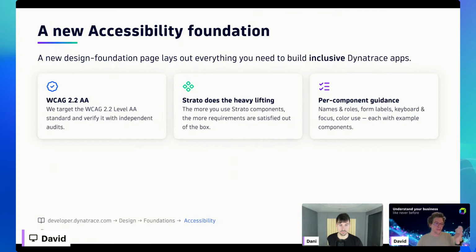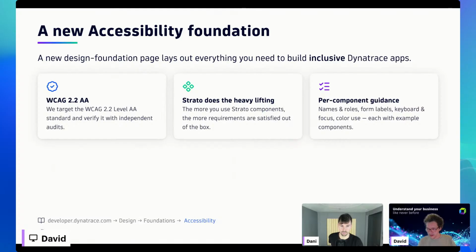So yeah, this accessibility foundation page that we have lays out what we are targeting. I have to look it up. It's called the Web Content Accessibility Guidelines. There are essentially three levels of it: A, double A, and triple A. Double A is also required by law in many cases. We're targeting that one.